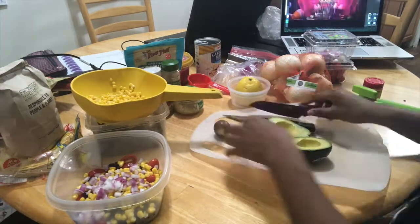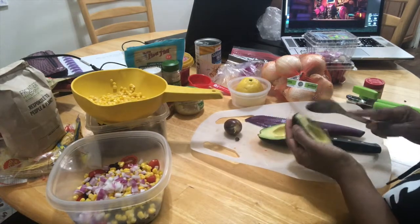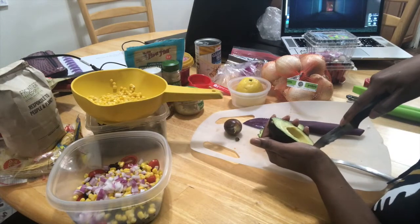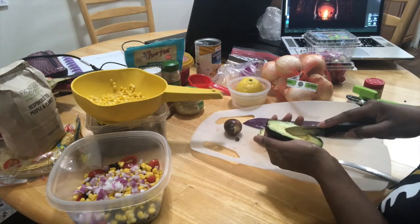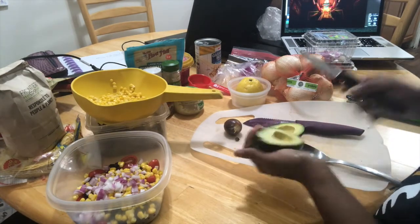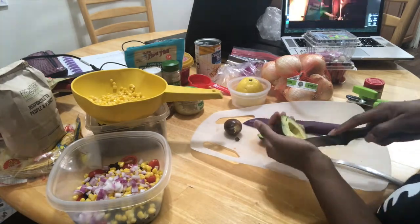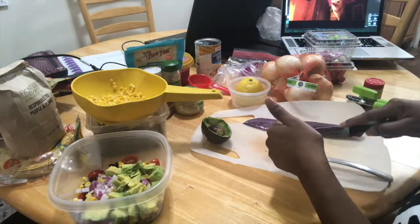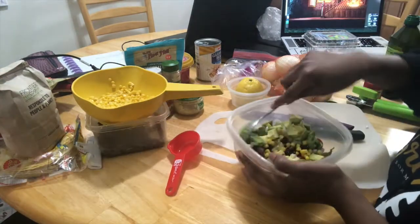Ew. That never works for me. But I'm glad it worked this time on the camera. I was going to scoop it out, but then I realized I needed to slice it. So I diced up my avocado first just because it was easier to do it in the skin. Be careful though. Don't cut your damn hands. Okay. Cool. Added my avocado to the bowl. Mixed it up because I was like, oh, this is cute.